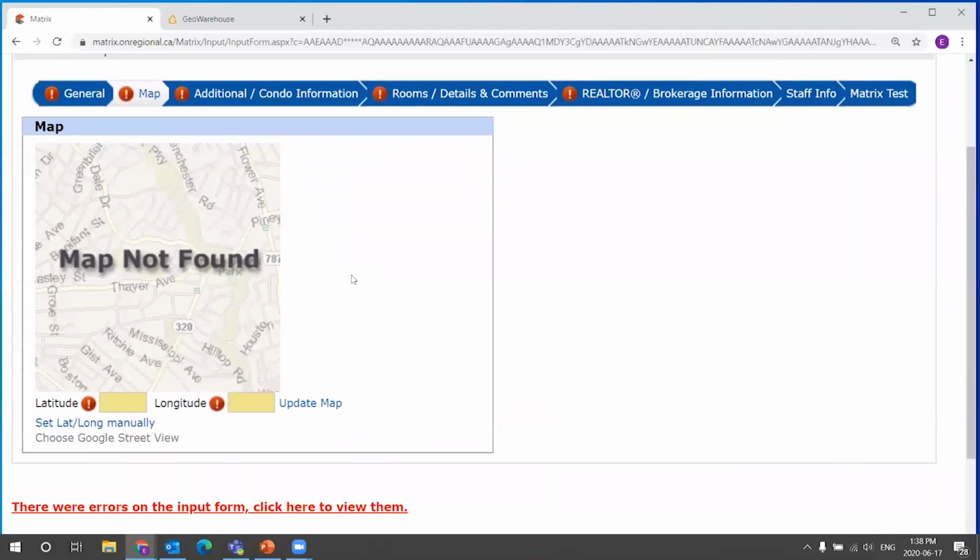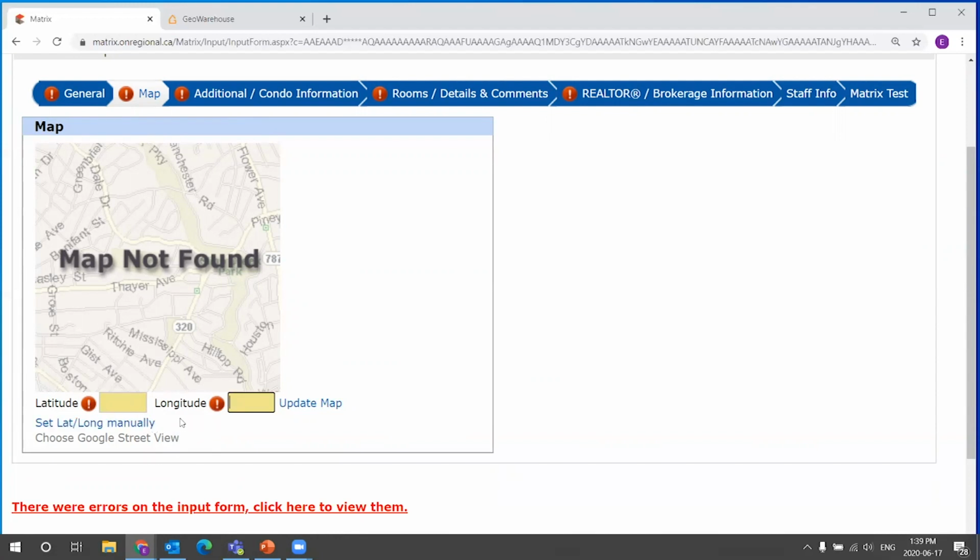So what the map is asking us to do in this case is set the latitude and longitude so that we can accurately pin where this property is on the map. And when anyone goes to search for our property, where it physically lands on the map visually is going to stem from this pin that we set latitude and longitude for, okay?